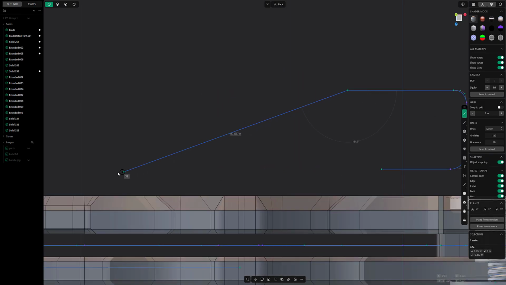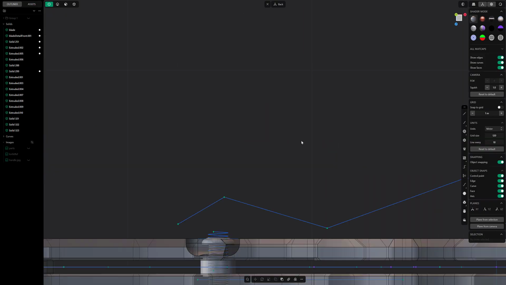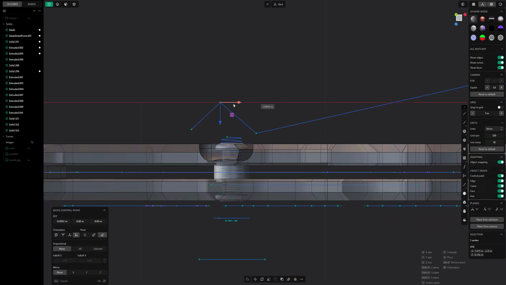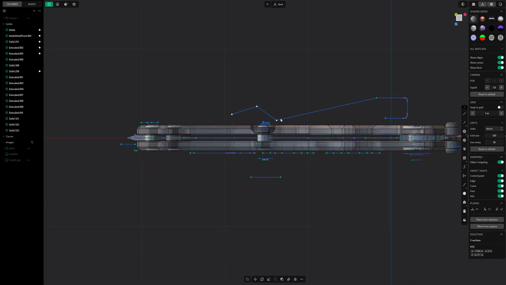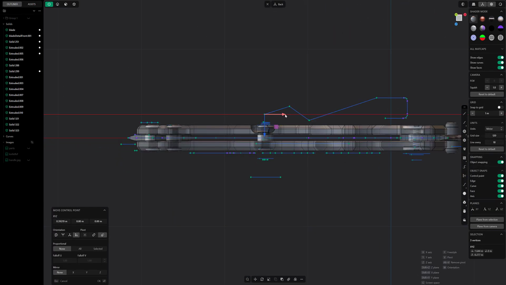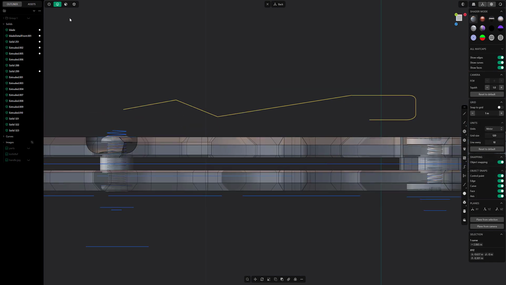Then we can actually just use an edge and be very rough with this, right? So, here, you can see that doesn't look all too great, but we can just go ahead and, again, less points, we can make sure that we have the position. It looks like it's way too long, so let's back that up a little bit, right? And then I can go ahead and join these together, scale it down so it's more accurate, and then move these down. Just make sure everything looks fairly good, right?